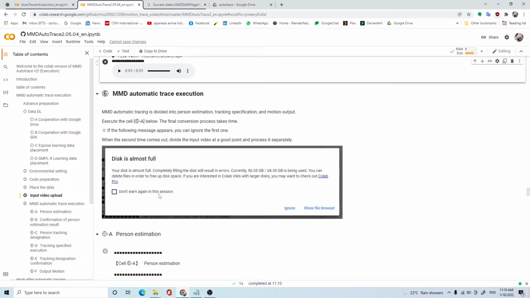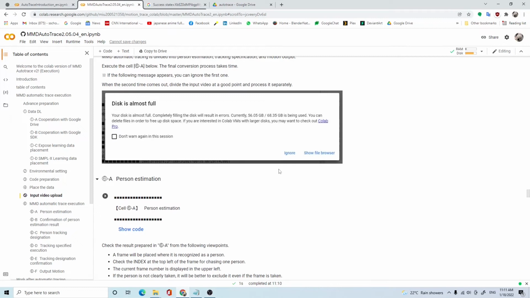Even if you go into Colab Professional, which you need to subscribe and pay a small amount for, it doesn't really help a lot. But so far, my experience is that for any 3-minute motion file, this program works fine. Just be aware, it will prompt this message, and just click ignore and you will proceed.